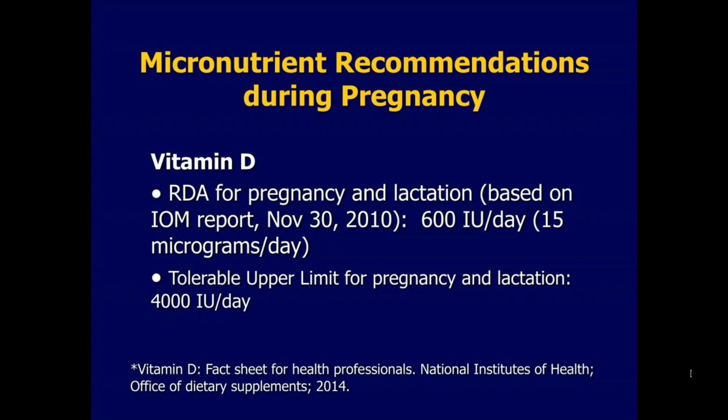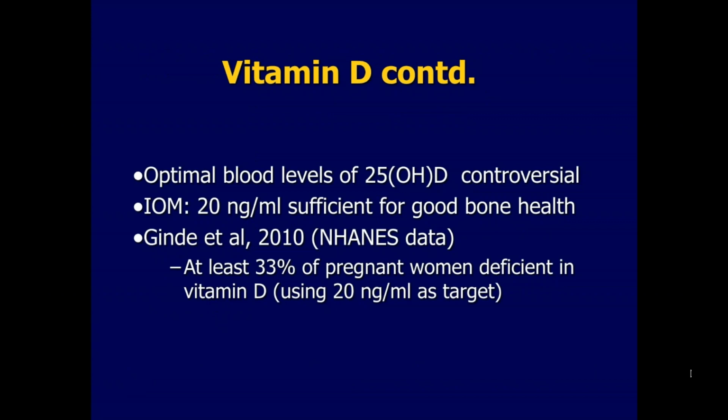Now, optimum levels of vitamin D, we've seen a lot of controversial reports on that. The IOM suggests that a vitamin D level of about 20 nanograms per milliliter is sufficient for good bone health. Every clinic has different guidelines for what is normal. Most of the clinics I've seen say 30 nanograms per milliliter is fine, but the research shows that 20 is sufficient for good bone health. A lot of facilities react differently. If levels drop a little below 30, they might ask the patient to take a bigger dose of vitamin D supplementation. But basically, you have to go with the protocol that you have in your facility.